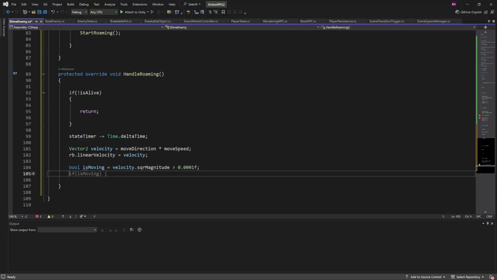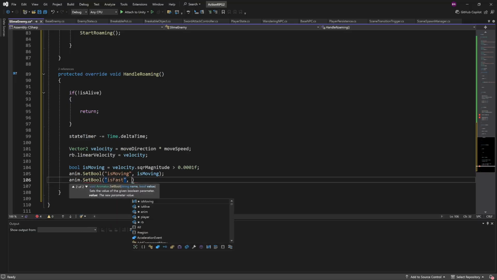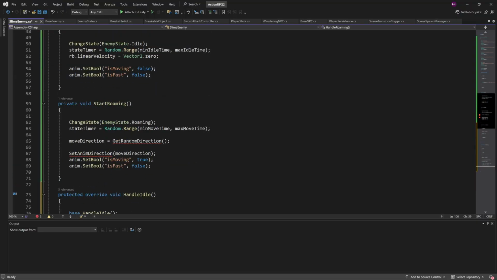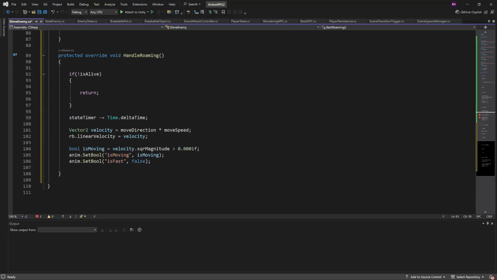And then anim.SetBool isMoving, and then anim.SetBool isFast, false. So you might be asking yourself, why am I setting the SetBools twice? Once up here for StartRoaming, and then once down here in actual roaming.